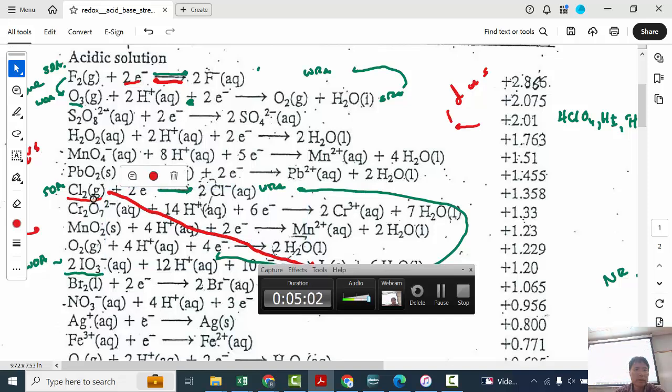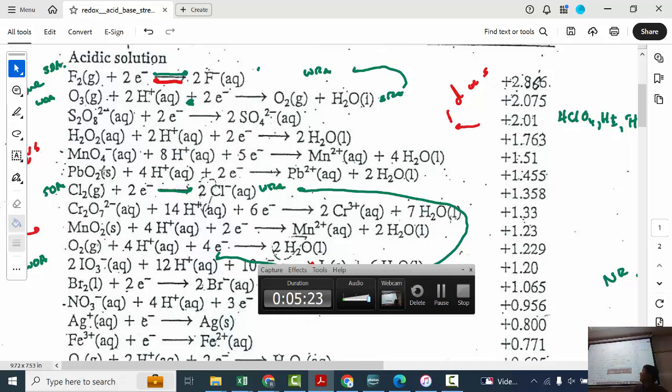So the first thing we're going to do is look at the oxidizers and read their names. So let's go down the list of oxidizers here. At the top is F2. What do we call that? These are the oxidizers over here on the left side.